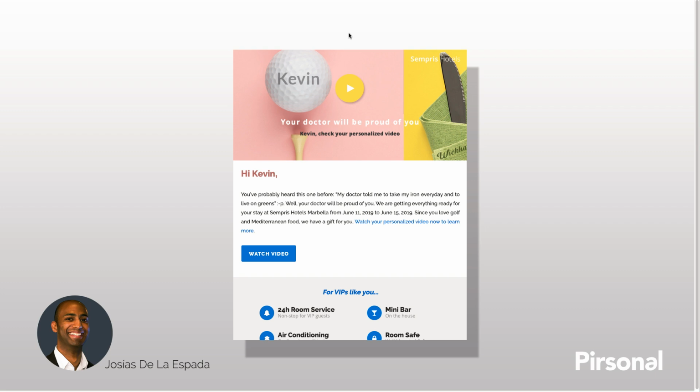how men behave, how women do, etc. And used all that information to create buyer personas. And based on those buyer personas, then create targeted messages that you can create actually in real time based on all the variables you have access to when, in this case, the customer makes his reservation.